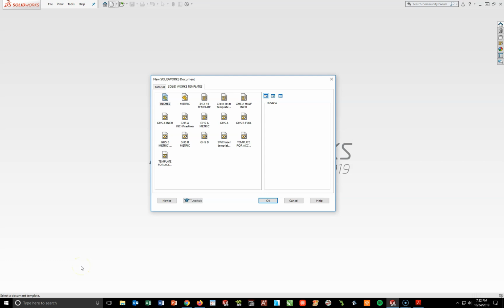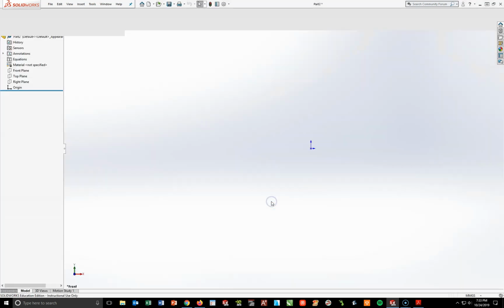Okay, new document. Now, as I said before break, we're just drawing on paper. We're no longer doing that. We'll add our parts to the paper at the end. What I want to do is start a part file. Now, we only have two choices. I can do it in inches or I can do it in metric. Since this said it was supposed to be built in mmgs, that means metric. So I'm going to click on the metric part and I'm going to say OK.